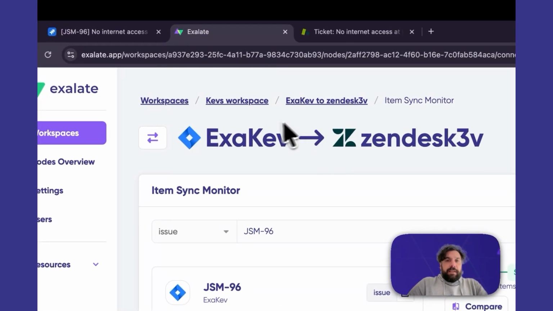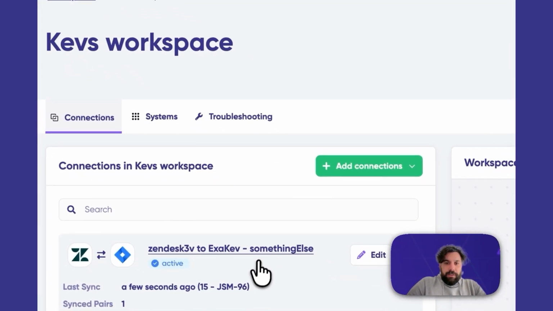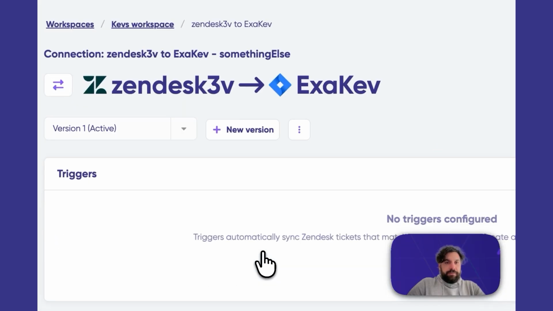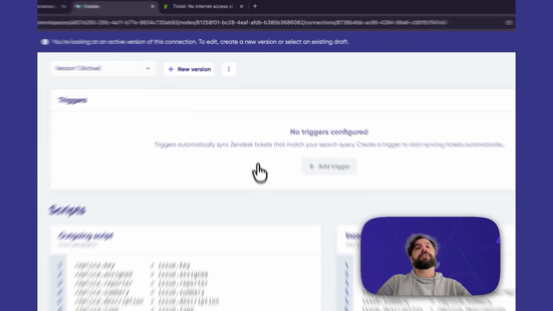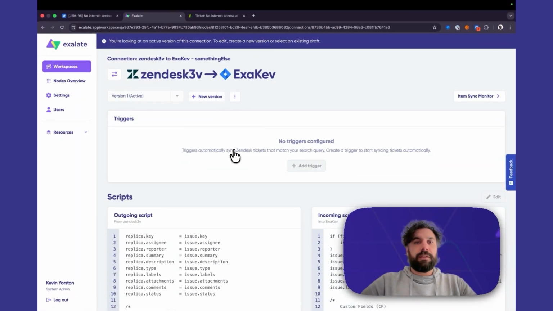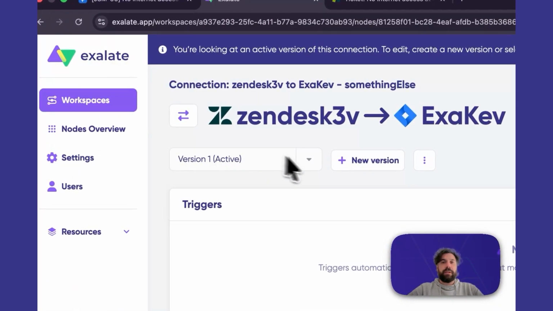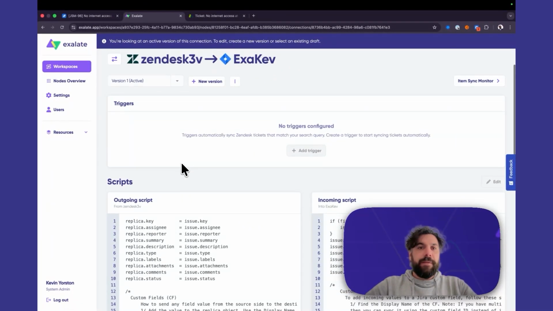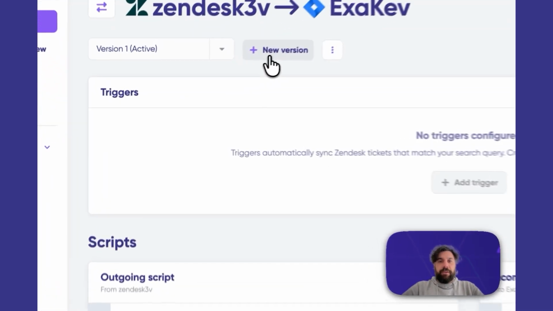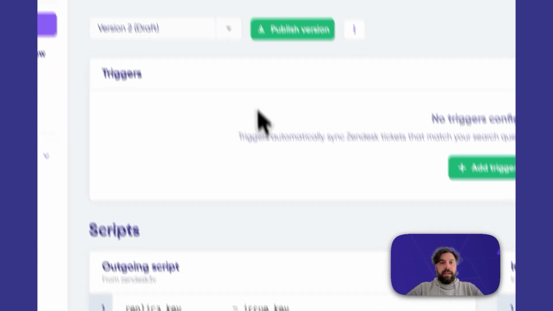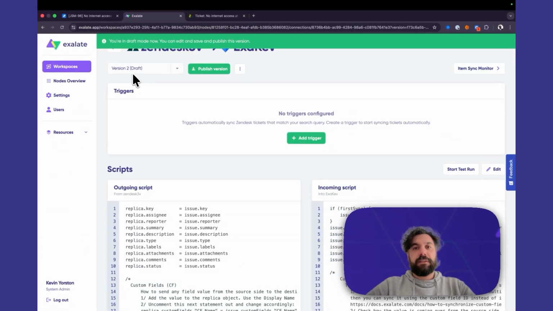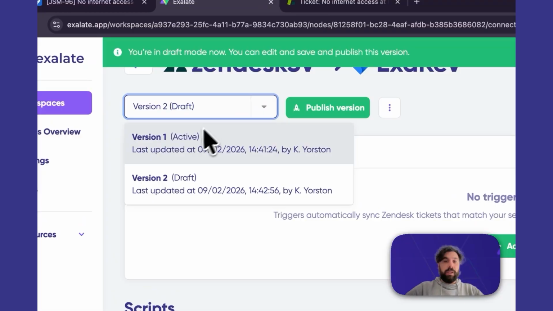So let's go back and explore a little bit more about the scripting for this connection. Here you see I just opened the current active version that we have. At the moment we only have one script, which is version 1 and is active. But we can already create a new version, meaning that we'll have version 2, which is a draft. Until we are ready to use it, Exalate will keep using the active version.